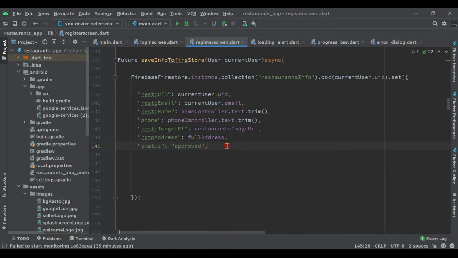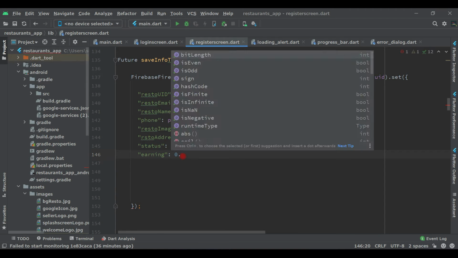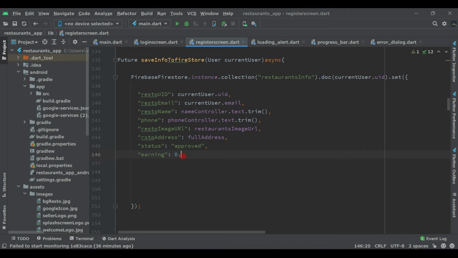And now after this, let's make an earning also, like restaurant earning. So by default we are passing it 0.0. We will later on work on this when we work on earning and saving the data from the seller, restaurant owner.